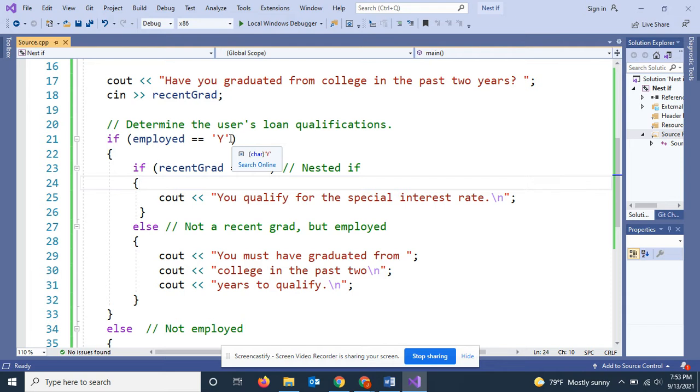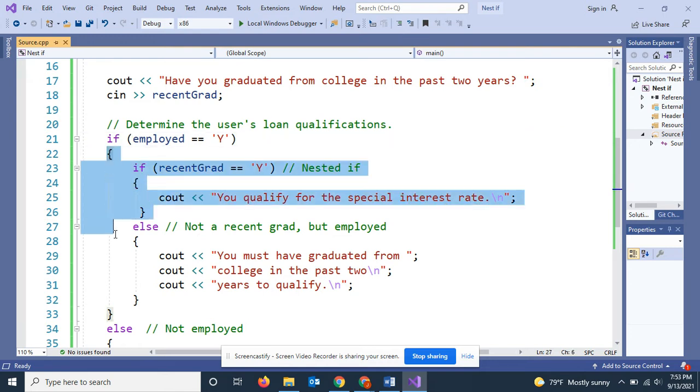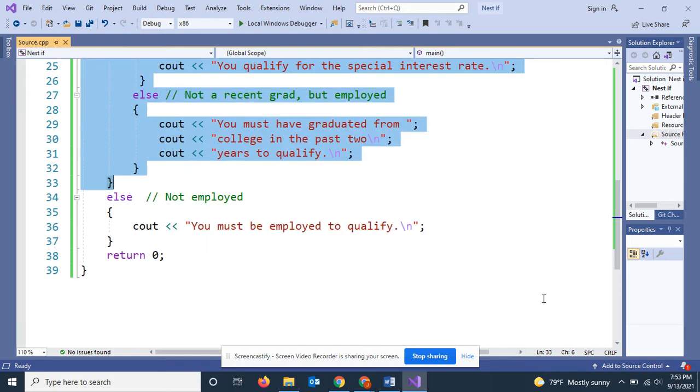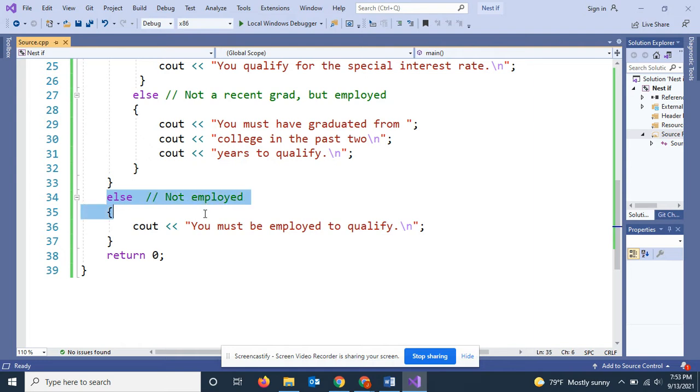If employed equals Y, this is false because I'm not employed. So because this is false, I skip this whole block here. Skip this whole block, and I go down to this block, right? And you can see this else means this whole block is for somebody not employed.